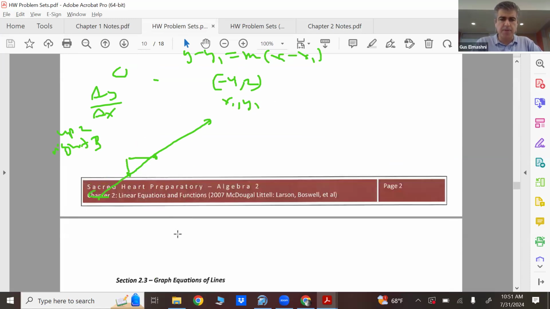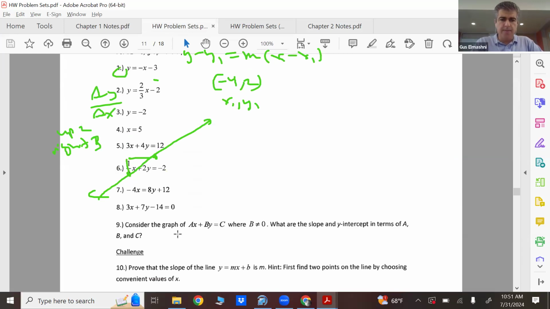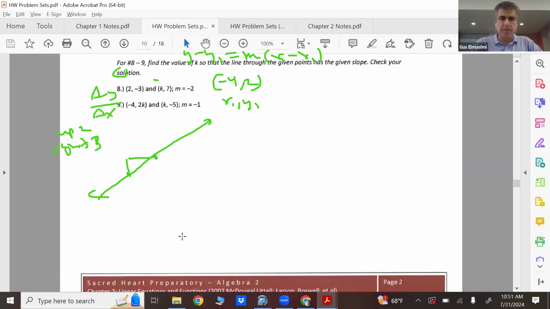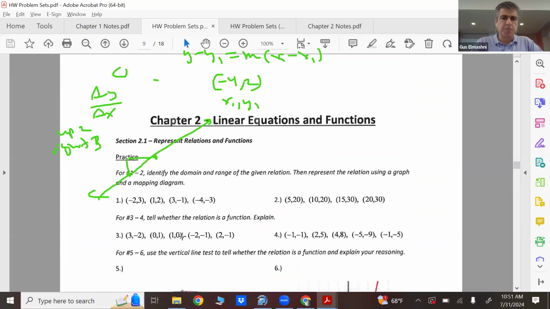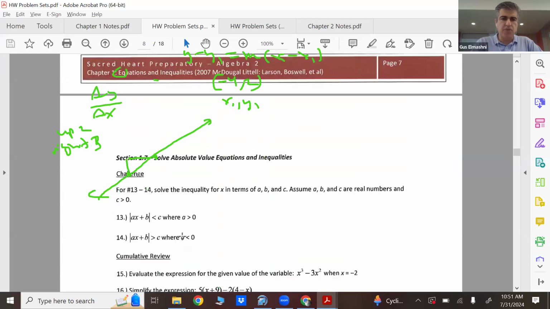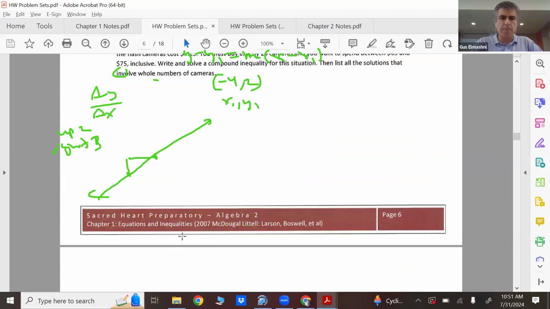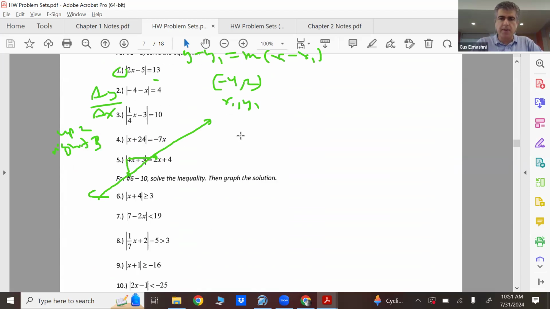8 and 9 are kind of tricky problems, but are good to do. And then of course we'll graph equations and we'll go over other stuff here. And then we'll probably go back and look at the leftover problems from chapter 1, which we haven't done yet. Some of the challenge problems I think are good, just to reinforce the skills from the previous chapter. All right, very short video, and I think we're all done.